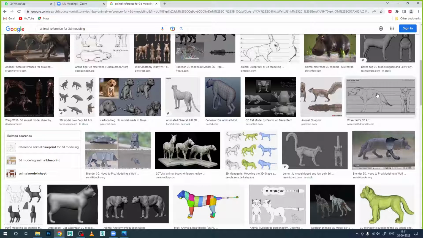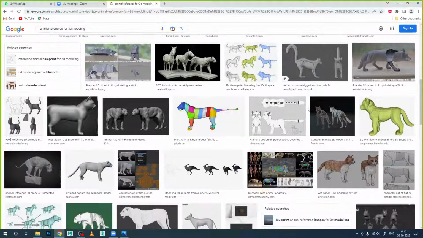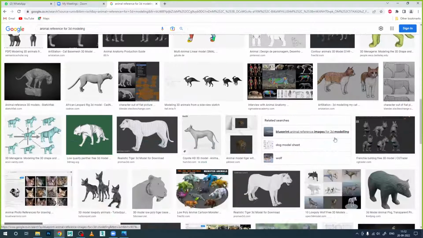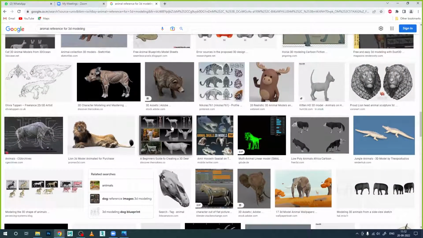Now minimum you will get two dimensions, sometimes three dimensions, sometimes only one, that is the side. You have to create the front and take the top view and do that manually. You have to understand it and do it. Okay, for example, now we have these different characters over here, a different list of characters.